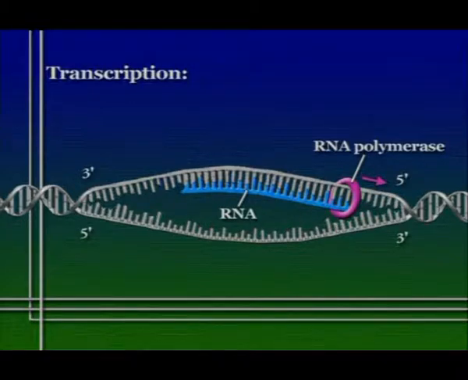This makes sense, because what we're looking for is to pass on a code for building proteins, and that's going to be a sequence of the bases along the nucleic acid polymer. So we only need to have one side copied, one side transcribed, because the other side would just be the same information, although interestingly it would be the complementary version of the information. We're going to come back to that point in a second.